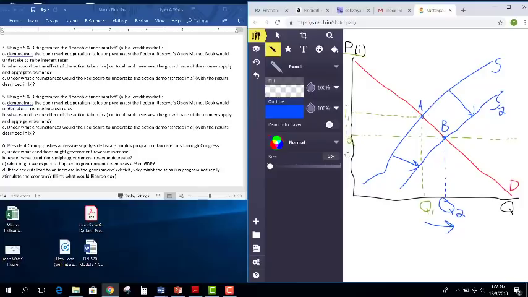How does the Fed do that? Open market sales or purchases. Remember, with open market sales, which we just did, the Fed sold bonds, banks paid with reserves, so reserves went away. Now, if the Fed does open market purchases, let's call that OMP, the Fed is going to buy government bonds from banks. And how does the Fed pay for the government bonds it buys? It gives the banks brand spanking new reserves.